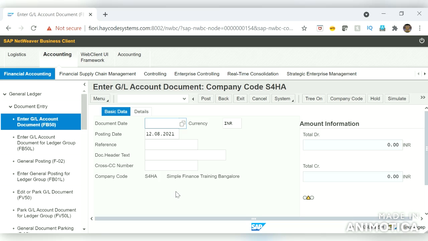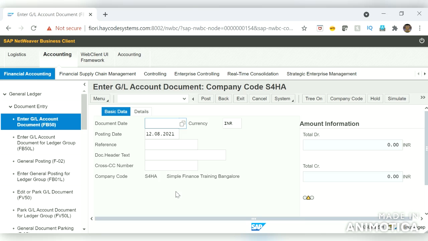So for that reason, we need to find out which transactions are assigned to which Fiori app, and the role-based things will all be taken care of by the Fiori consultant. We need not worry about that.